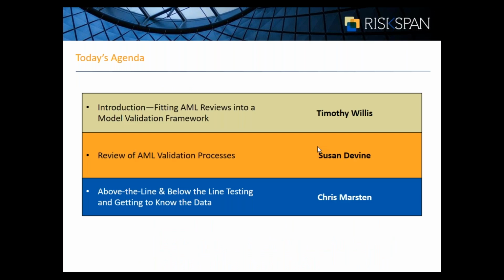I'm going to begin today's session with a brief introduction to how we typically go about aligning the components of an AML BSA review with the components of a model validation. Those things don't often feel like they were exactly made for each other. After that, I'm going to pass you over to Susan, who will review these components in greater detail. She'll also talk about best practices in reviewing an AML risk assessment, evaluating how customers are risk scored, ensuring that all transactions are covered and accounted for, watchlist filtering, country risk scoring, and ongoing monitoring and reporting.